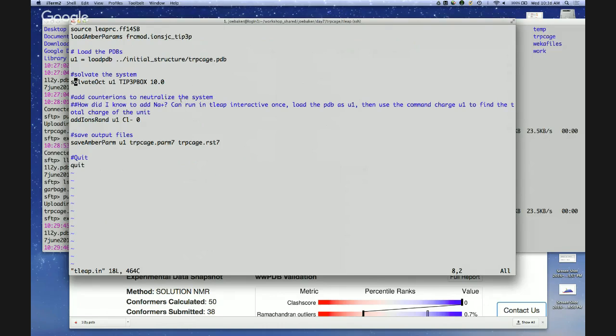For example, if you had a long, skinny protein and you put a rectangular box around it, you can imagine that if the protein were to rotate, all of a sudden it can interact with its periodic neighbor. We talked about periodic images, or Elijah talked about periodic images yesterday. And that isn't really representing the system that you want to simulate in your MD calculation.